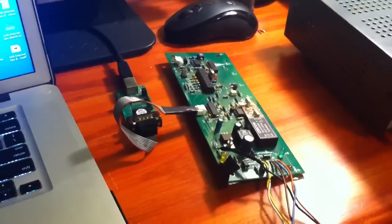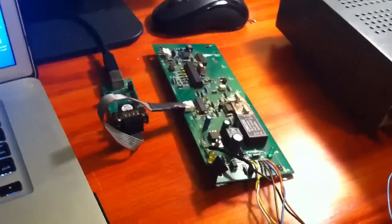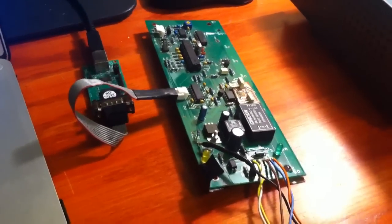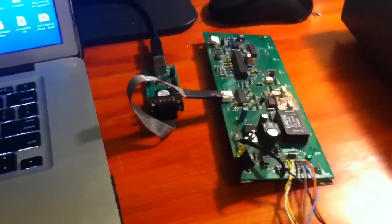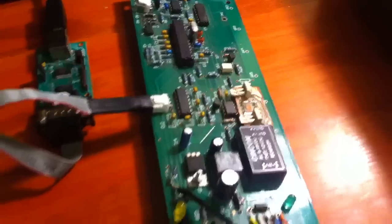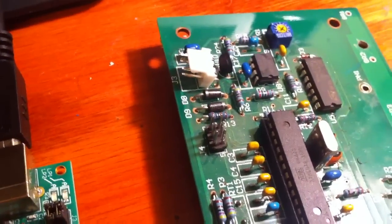Here's a video showing how to bootload the firmware on the Revolt controller. Once you have the original software programmed onto the chip, this is possible. The original software, usually loaded as the unified file, contains the bootloader and the firmware for the controller. That way you can use the bootloader afterwards, but the first time you have to use the ISP connector to program the chip.